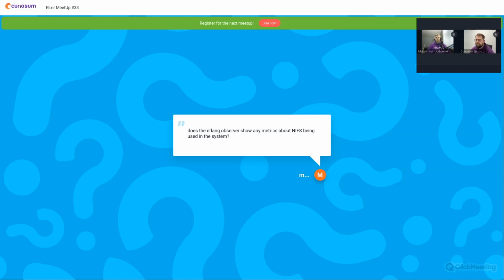I actually have not tested that, but from the Erlang perspective, the NIF, once it's loaded, doesn't have any extra metadata. It just looks like a native function, like the name suggests. It's not really distinguished from regular Erlang functions. So if you can do that with regular functions, you can also do it with NIFs.